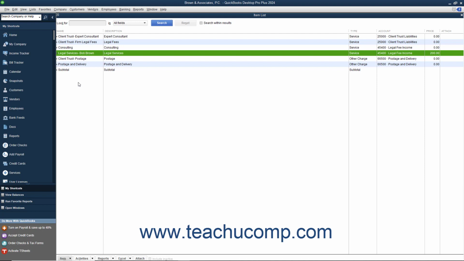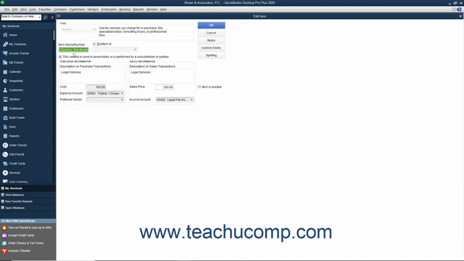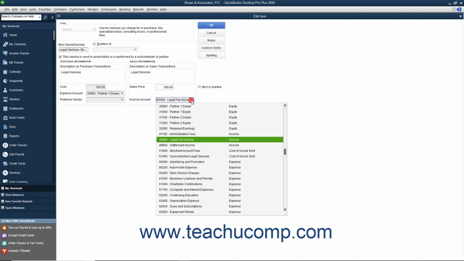Next, we will examine tracking time for the partners and paraprofessionals within the firm. Note that if you wish to use time tracking for hourly billing, you should first set up an item for each partner or paraprofessional within the firm and assign their billing rates within the sales price fields. Review the lesson 29.7, Creating Billing Line Items, within Chapter 29 of this tutorial for assistance in creating line items to use for legal billing. Note that the income account associated with the items should be the legal fee income account.